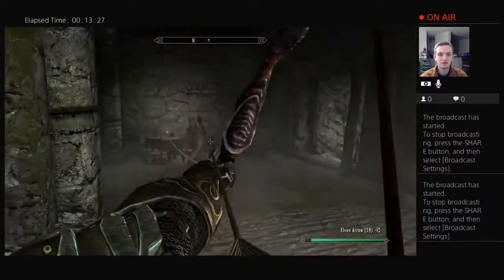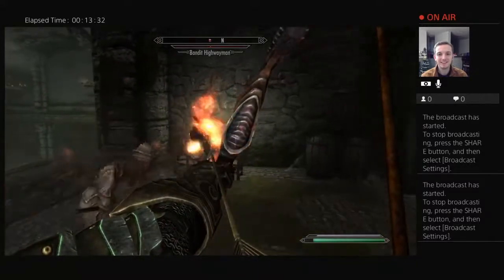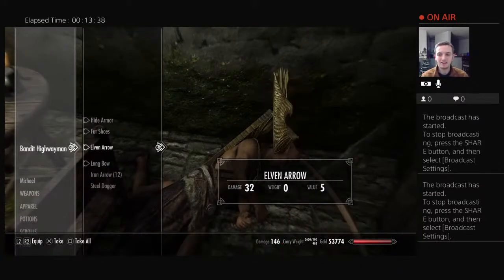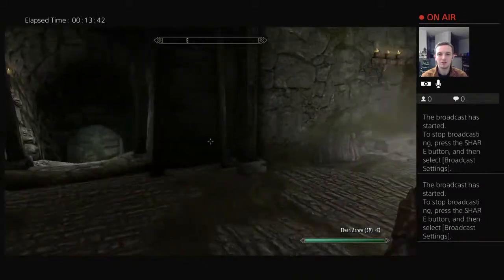There you are. You remind me of my cousin's cat. Hear what he said? I remind him of his cousin's cat. That's funny. Another mod I had was increased dialogue within the world. That's pretty dope.